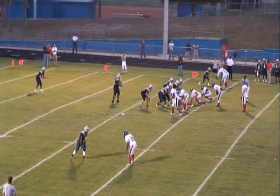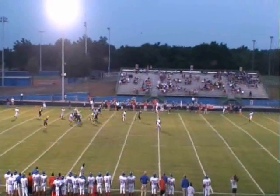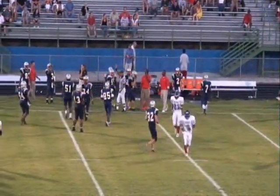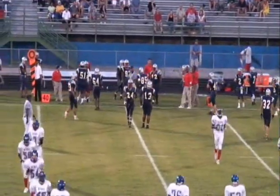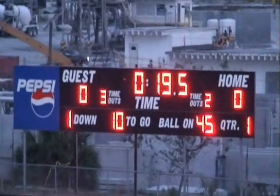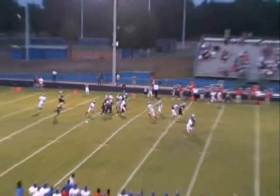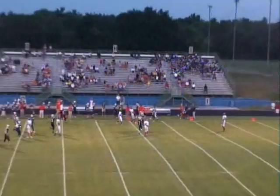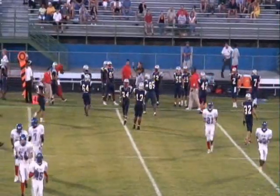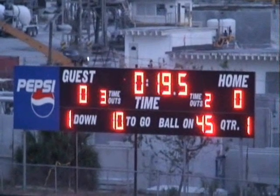Scrimmage kick out of bounds — the ball's going to go out of bounds on the linesman's side. Right now we want to be stopping that clock. Stop the clock, hold your hand up, and get to the spot. He's stopping it too late — probably four or five seconds ran off that clock. Good mechanic overall, but we just want you to right when you're blowing your whistle and killing that play, stop the clock, give it a couple stops, get to your spot, and then give us some clock stoppages before you get to their spot.